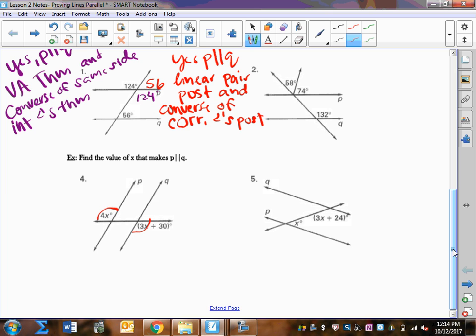So if they're congruent, what does that mean for their measures? 4x equals 4x. Good, their measures are equal. So 4x equals 3x plus 30. This one's way too easy to solve. What do we get for x? So if x is 30 degrees, then that means those lines will be parallel. If x is 29, no such line. Alright, on to number 5 there. Again, think of what relationship they have to let you know what they must be in order to make those lines parallel.